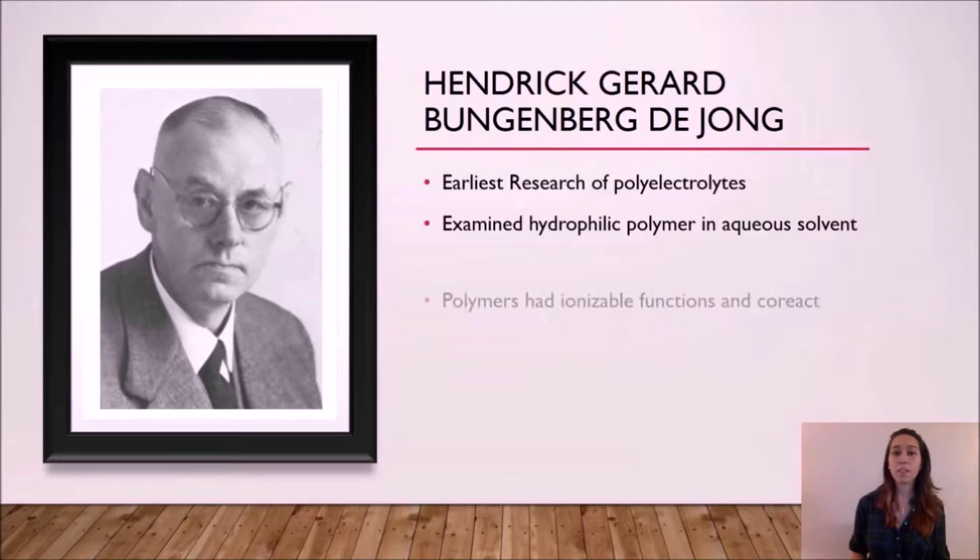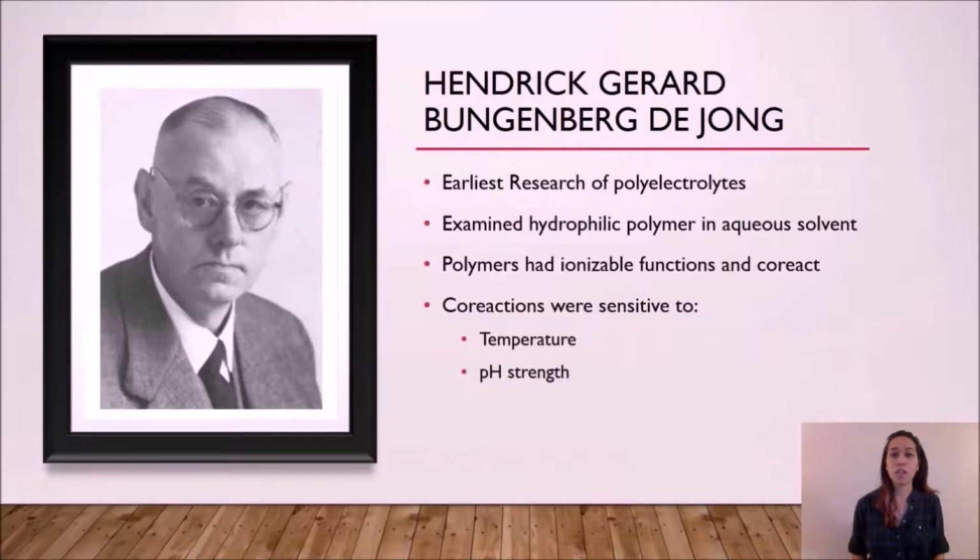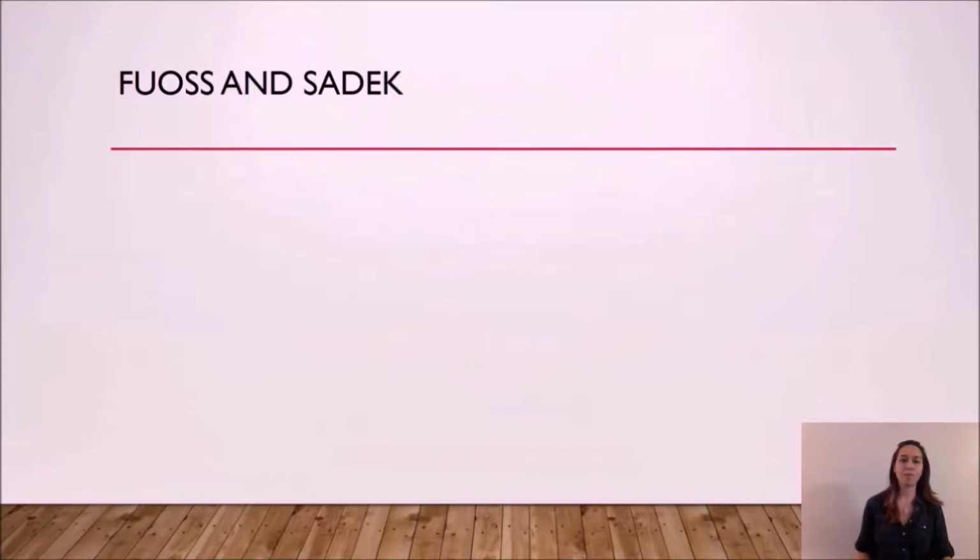They had the ability to co-react with one another to form phases containing more polymer and less water than the total solution. These polymers were called polyelectrolytes. These co-reactions generally only occurred with two polyelectrolytes with opposite signs. These co-reactions were sensitive to temperature, pH, and ionic strength. Due to unresolved questions about these sensitivities, polyelectrolytes are highly researched.